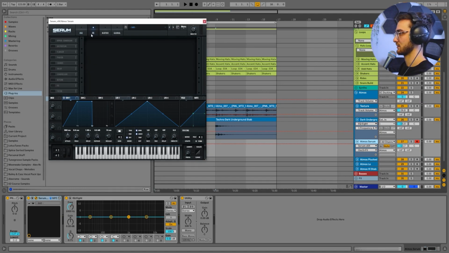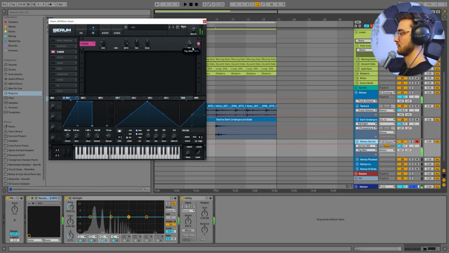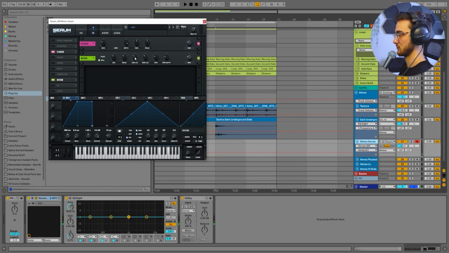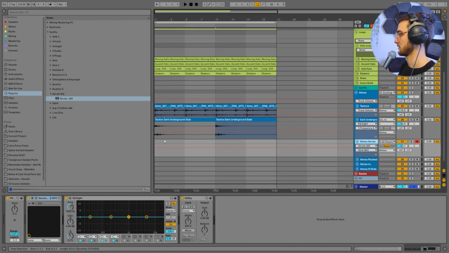Cool. FX. And to give it a bit more natural movement, we're going to activate this flanger here. Can you hear that? Yeah, kind of a laser effect. Just kind of intense, so we're going to crank it down. And also, last but not least, add a bit of reverb. Make sure to add a low cut so only the high frequencies are applied to the reverb. Cool. A#3.